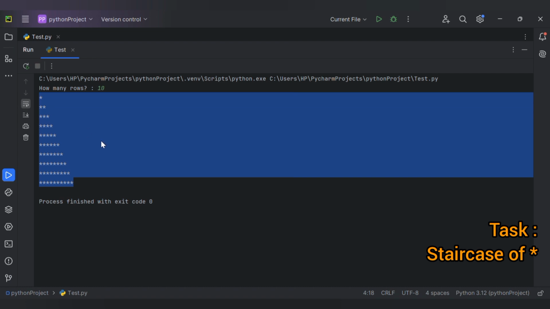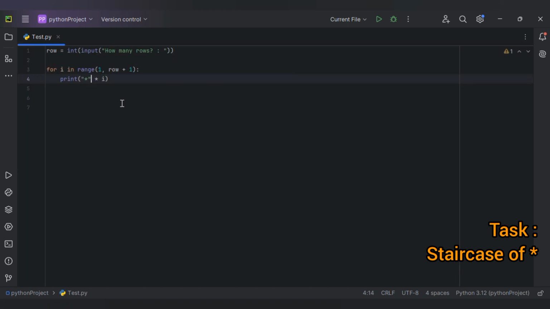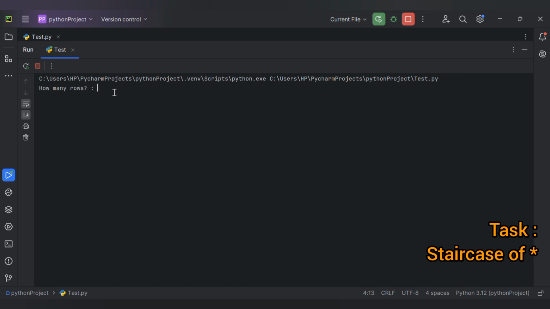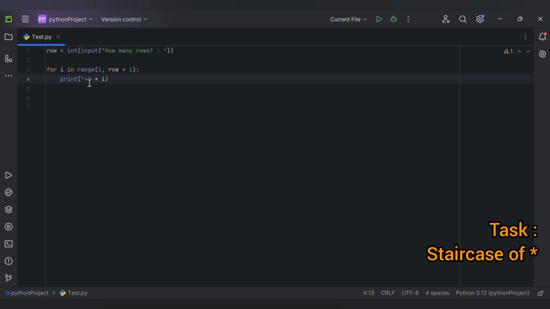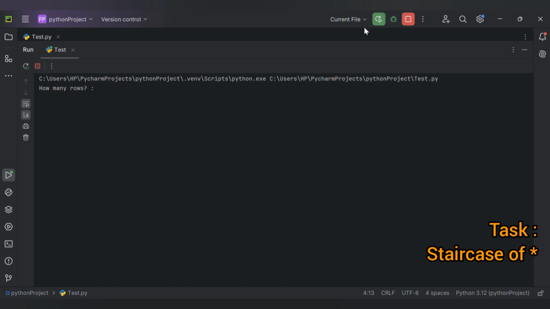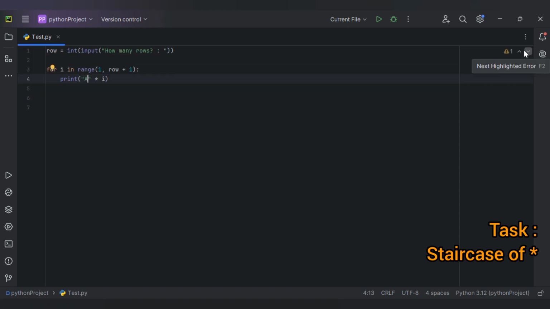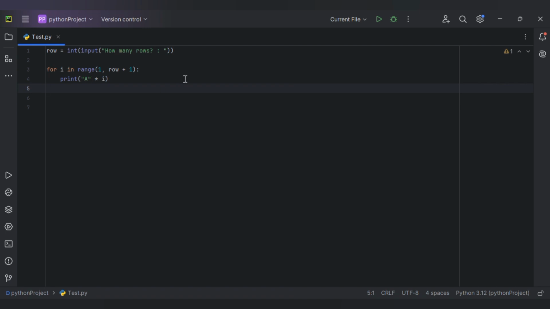You could use the plus symbol to create a staircase, which may look a little obscure, but let's do it anyways. Let's say we're going to create a 5 row stairway. It created this. We could use any letter we want instead of the star. Let's say we want to create a pyramid of A's of up to 6 layers. You can see that it created it. So basically any variable, any letters, any symbols you can use to create a staircase using this simple code right here. Now basically that's all there is about loops.